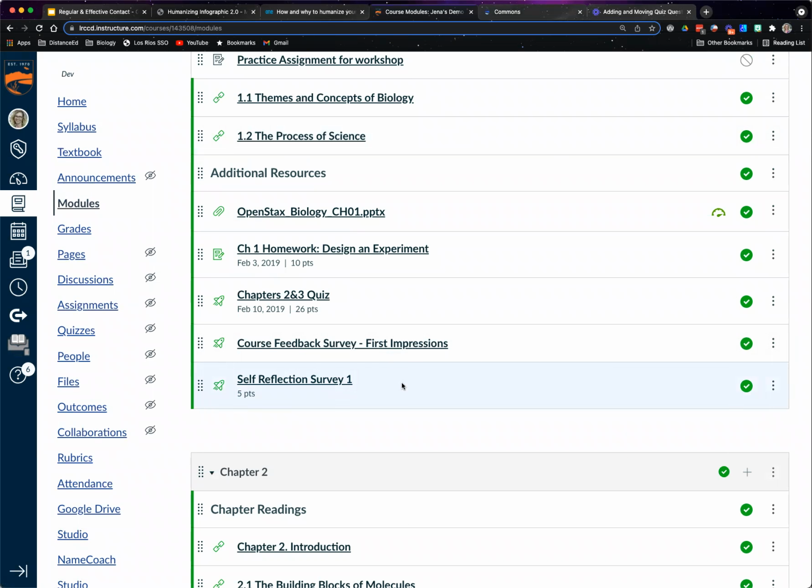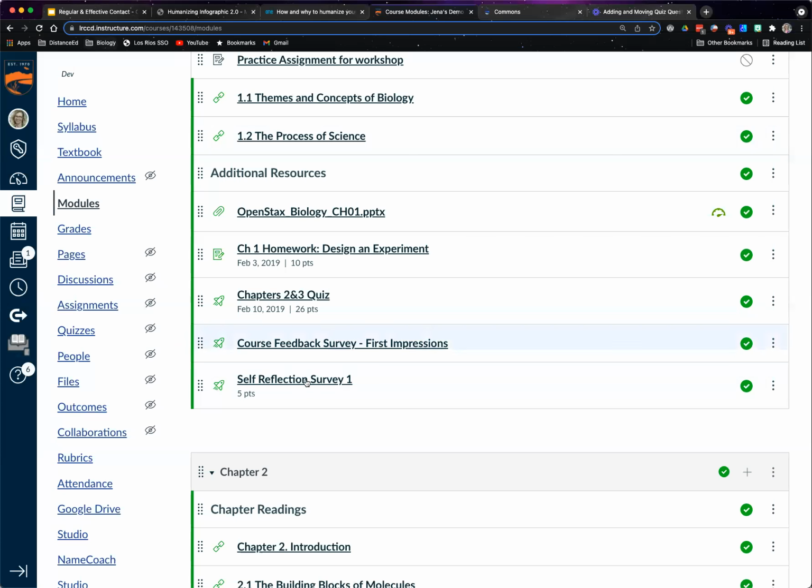And then there's also self-reflection surveys. It's a good idea to do these frequently and early, especially the self-reflection ones. We want to try to catch our students before it's too far in the semester and there's not a whole lot that can be done about their grade. Earlier on in the semester opens that line of communication and makes it much more likely that students are going to seek help, especially if they can do it this way, which is a little bit less intimidating than coming to office hours.